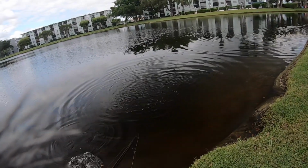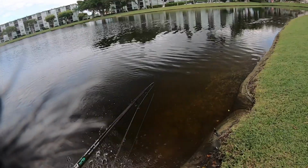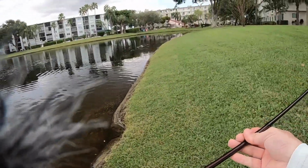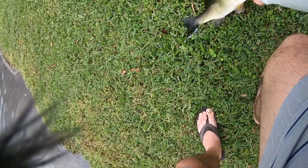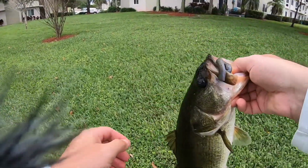No followers. Come on, buddy. I'm in a spot where it transitions from sand to gravel. Always find him here. All right, here we go. Finally getting a little size.